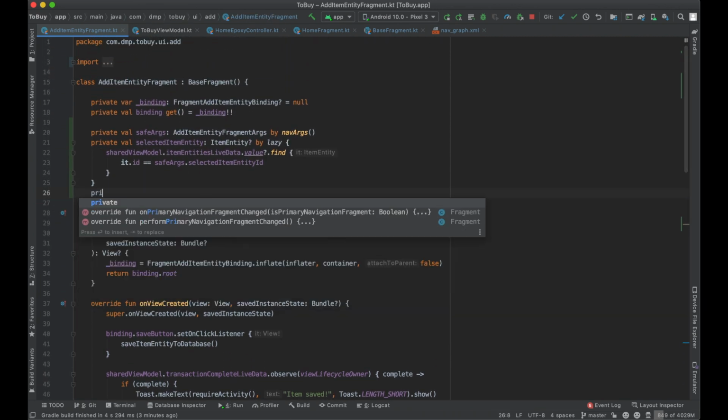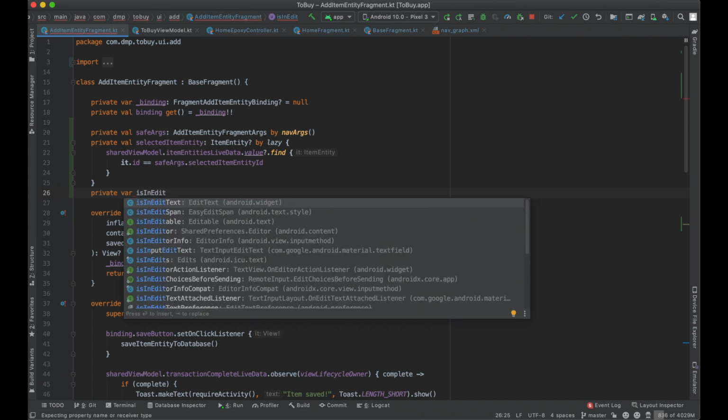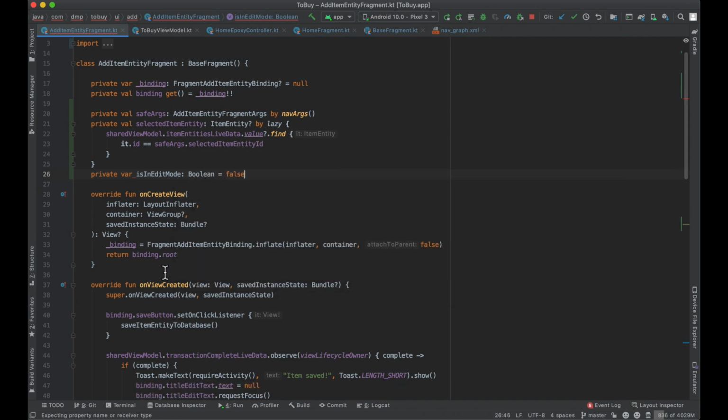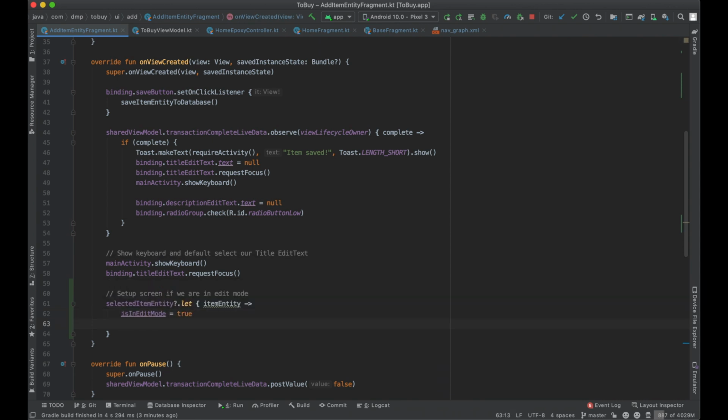So maybe let's even have a variable here. It's not necessary, but let's just do it. Is in edit mode boolean equals false, and then here we're going to say is in edit mode equals true, and then we're going to set up some other things here, right?